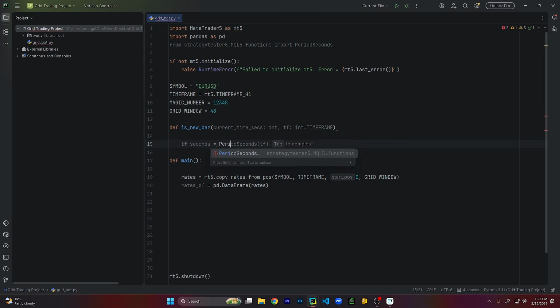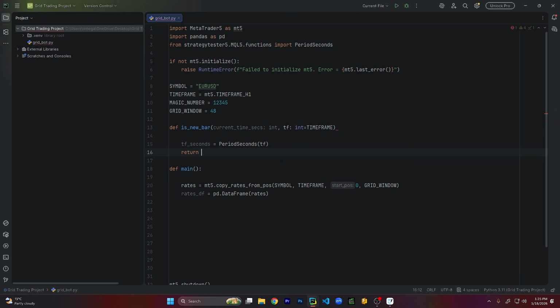Call this function here. It has syntax similar to that of MQ5, so these capital letters don't mean the function is a class. We pass the time frame, then return if the remainder of current time seconds equals 0, then this represents a new bar.